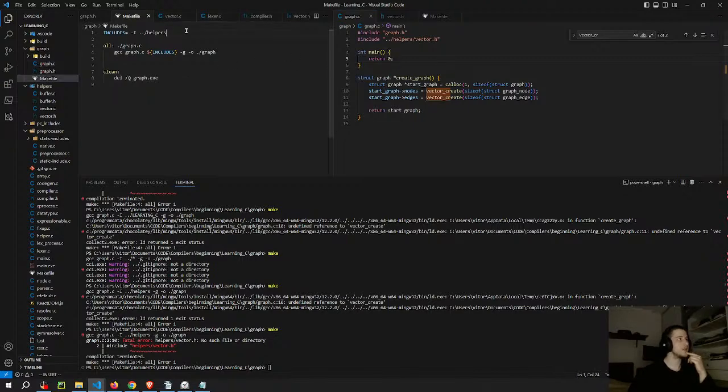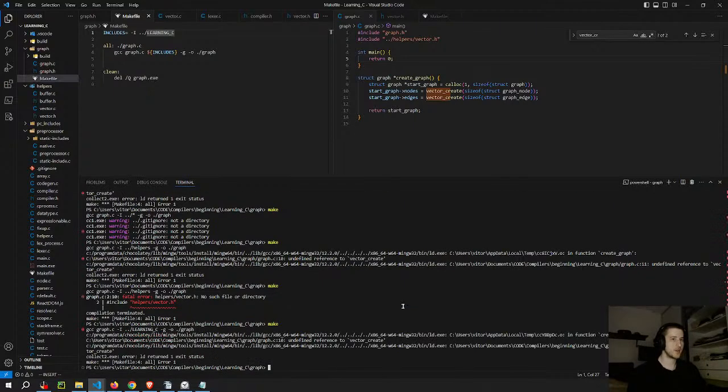So that's the weird thing, it is getting there, finding the file, but for some reason it's not finding the function.